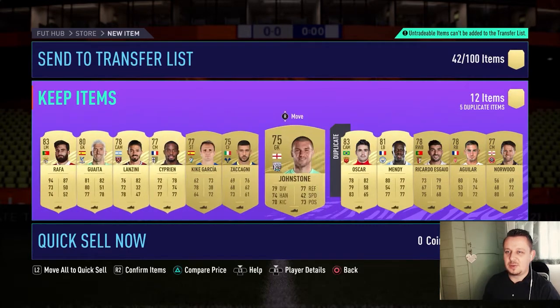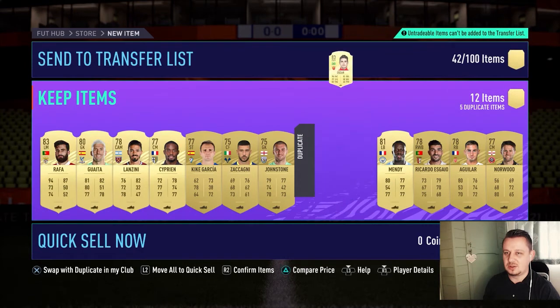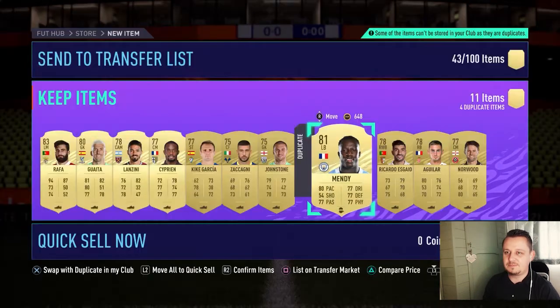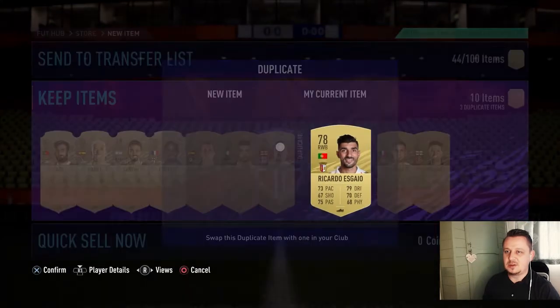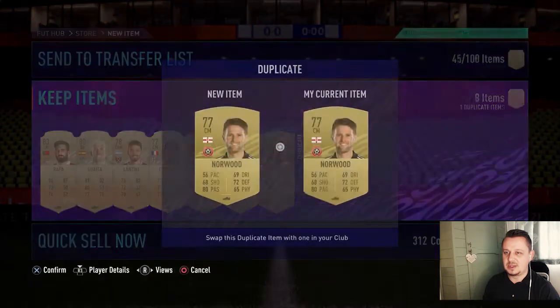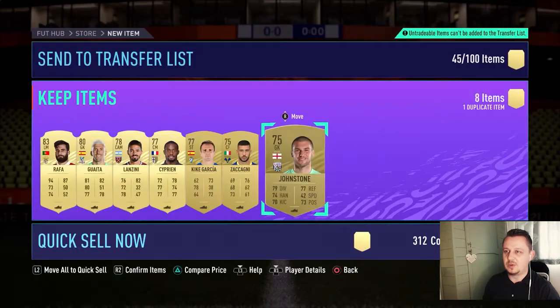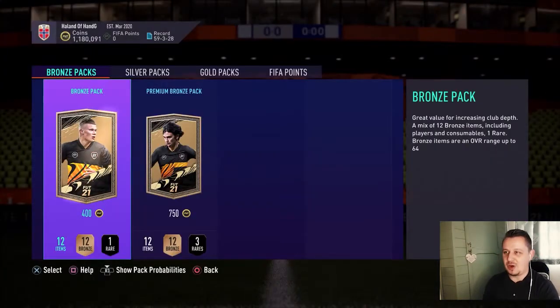We've got another one in Oscar as well. I think he's probably already untradeable. Oh, he's not, actually. Benjamin Mendy. We'll list him up. And then these guys, we'll quick sell. Aguilar, if he's tradable, we'll put up for the league SBCs. And the Brentford guy we'll quick sell there. So, not terrible, but also not so great either.